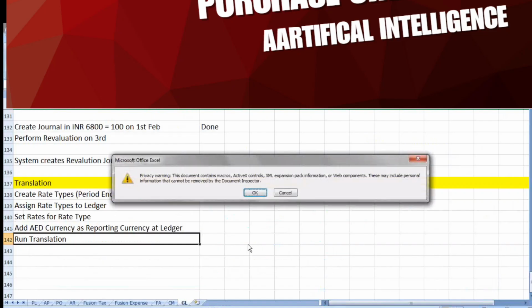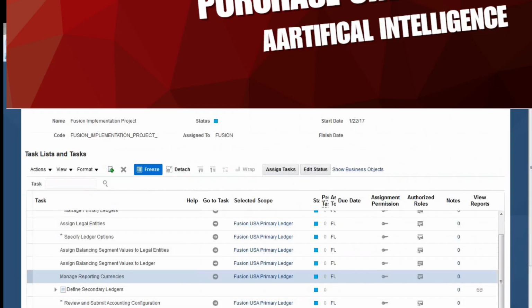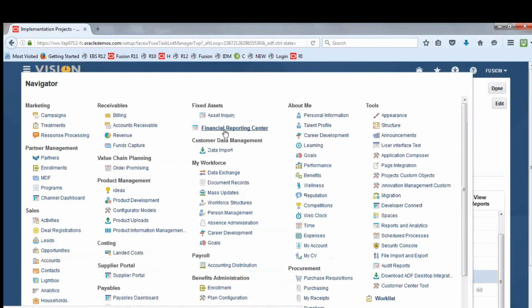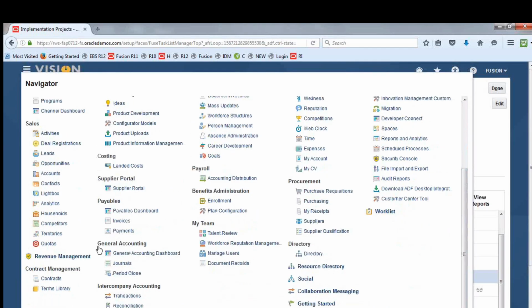Now we can run the translation. Say run translation. So go to navigator, and under General Accounting, select the task called period close.